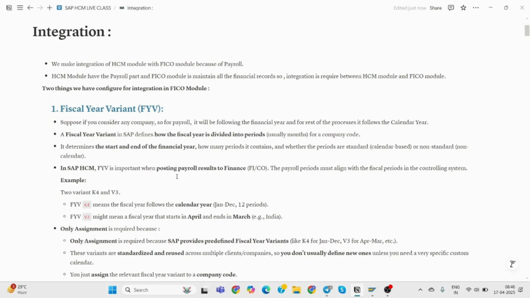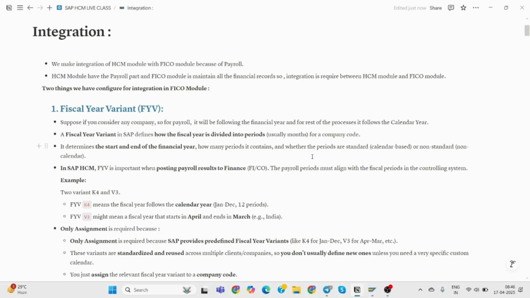Suppose you consider any company. For payroll, it will follow the financial year, and the rest of the processes follow the calendar year. A fiscal year variant in SAP defines how the fiscal year is divided into periods for a company code.